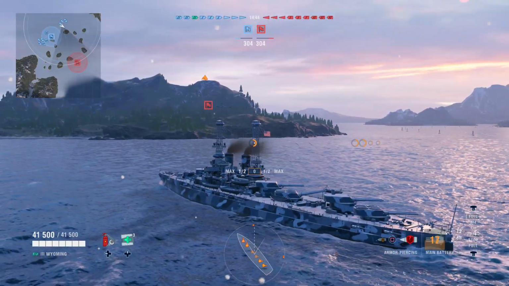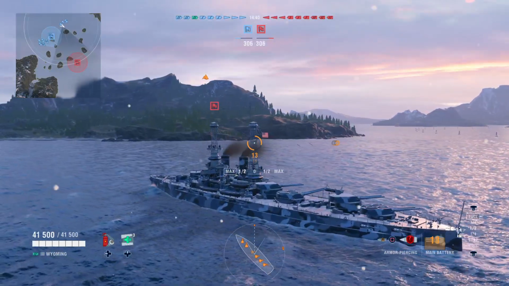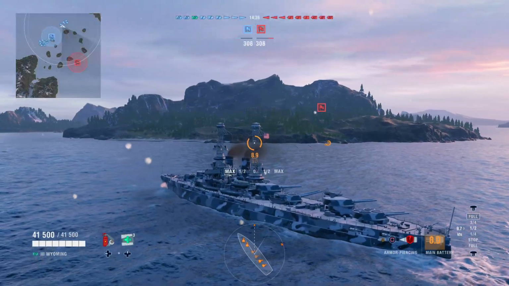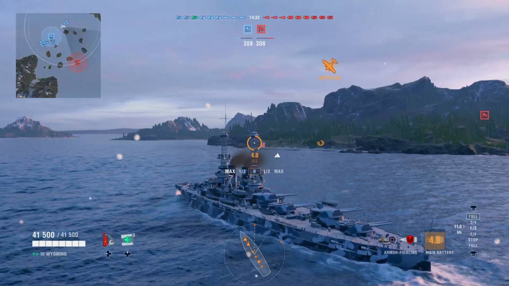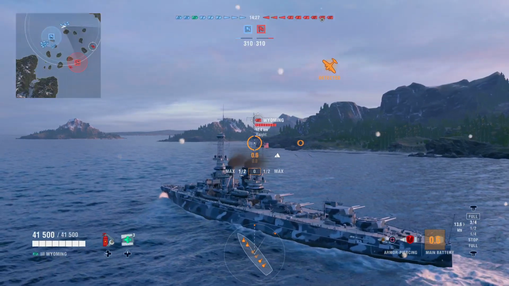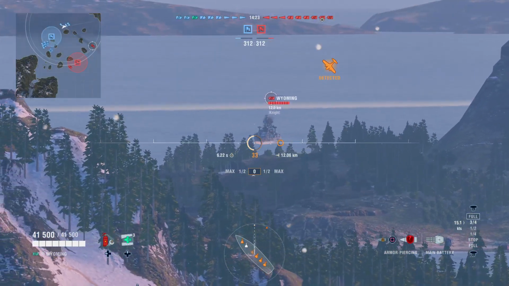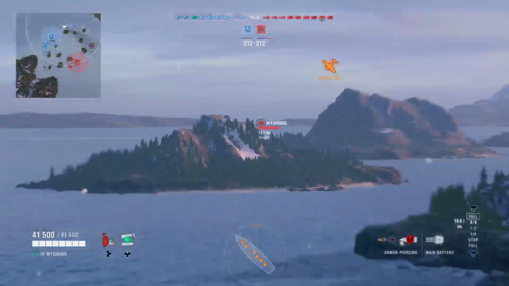So as you can see, that little caret just below the rudder thing is telling me where my rudder is. And this is where that rudder shift time is going to make a difference. American battleships are actually a little bit more maneuverable than their Japanese counterparts.